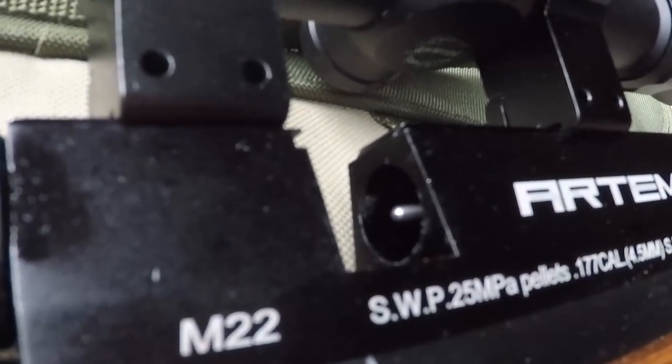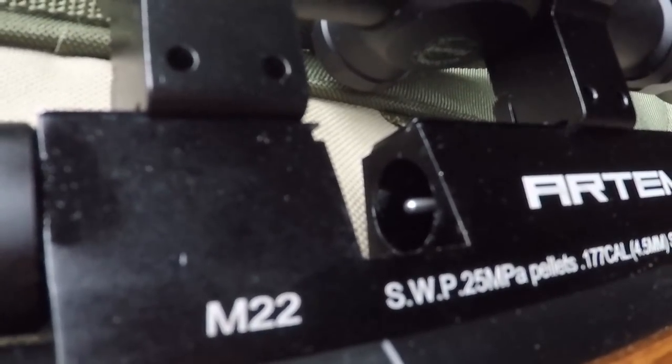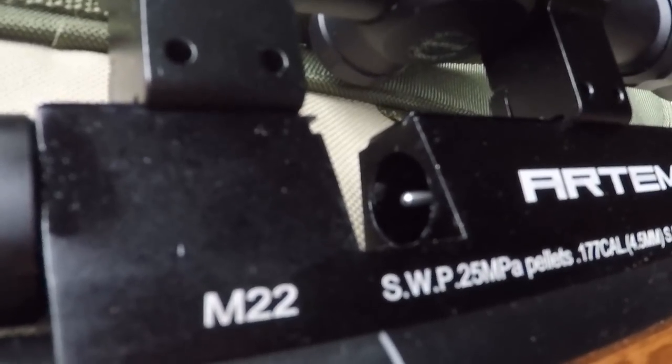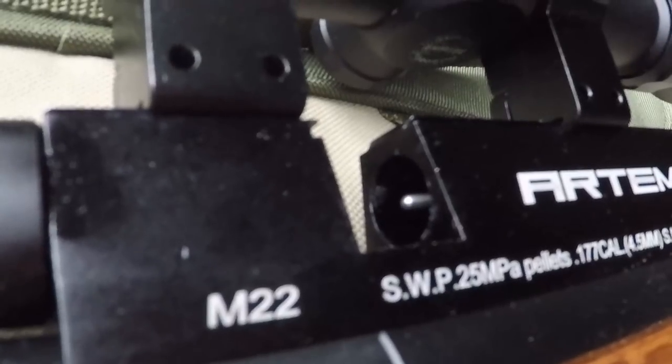I'm freezing cold. Brain's not working correctly. Yeah, that's begging for a pellet to fall back down there if you're using the single shot tray. Now, again, if it does happen, simply open the bolt like you can see here. Tip the rifle upside down and shake, and it should come straight out.